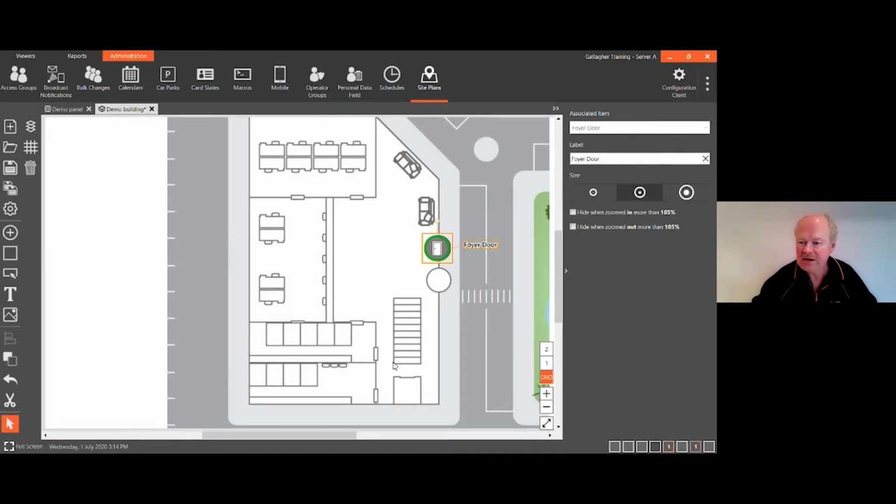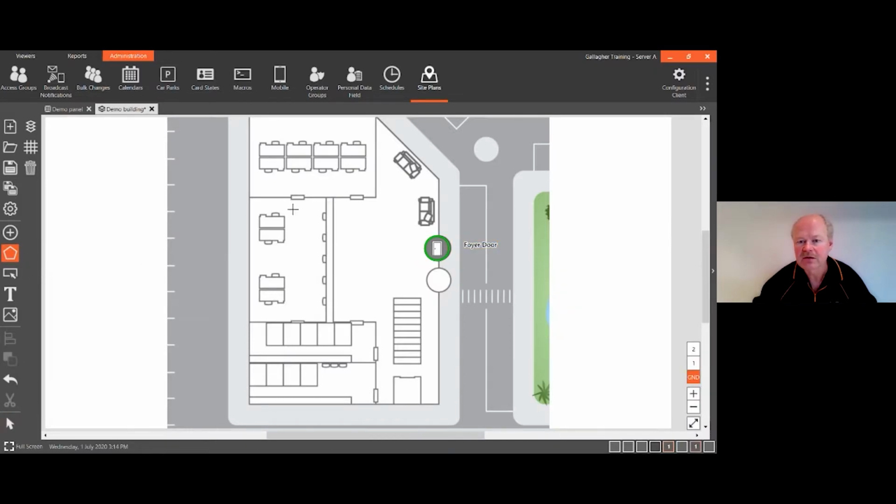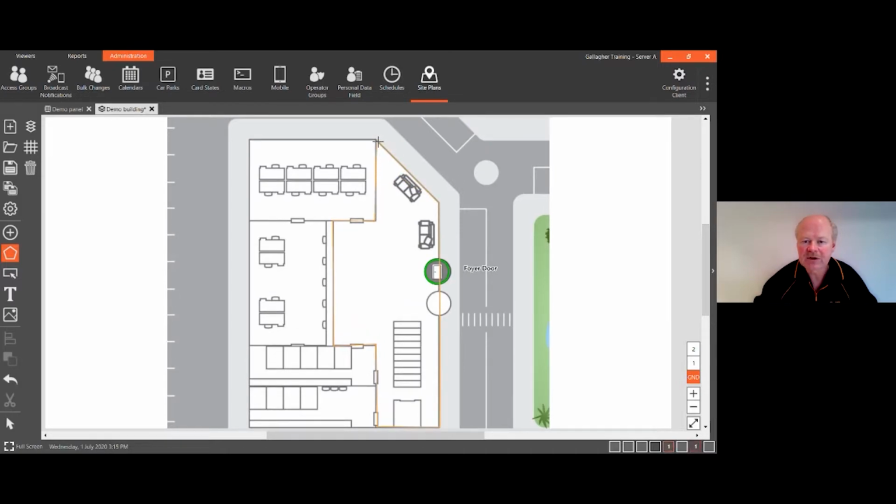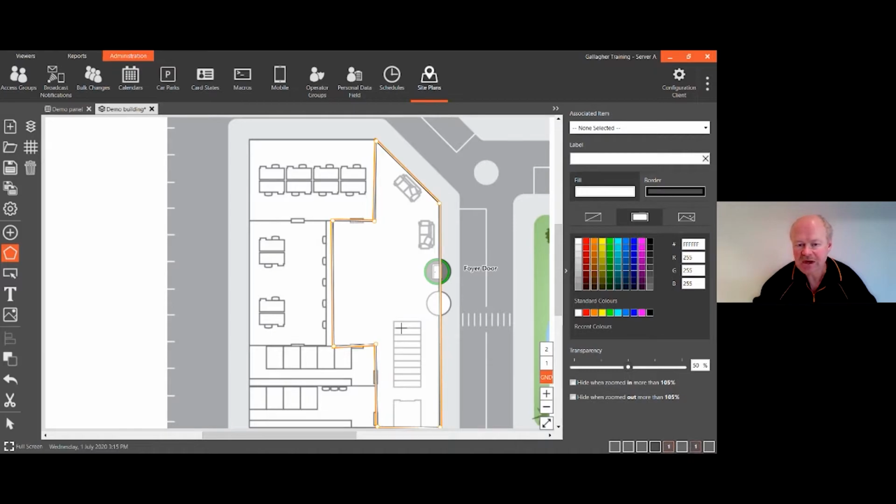We want to add in an area for our foyer area. So instead of grabbing the object, it's an area, so we want to make it into a space. So if we click on our object sizes, it's an irregular shape, so we're going to use our irregular shape here. So we'll click on that. We're going to click on the first point and next point, and just work our way around this object so we can assign the area that we want to use. When I get to the last point, I want to double click on it, and that will complete my shape.